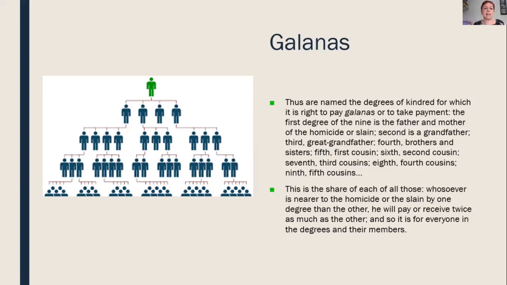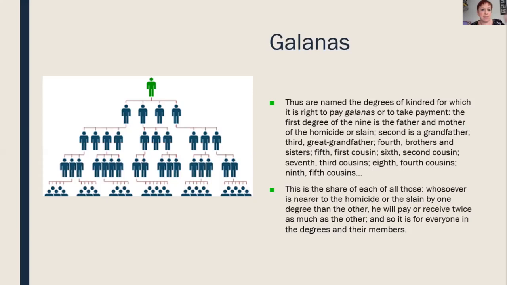And it goes in a sliding scale. That pyramid shows how it works. The homicide pays the most. He pays a third of the life value, and everybody else pays a share. And the idea is to prevent blood feud and keep society running smoothly, so that you don't get revenge killings from distant cousins avenging the death of another distant relative.